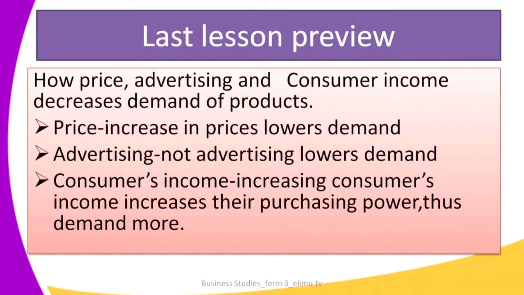the price, advertising, and consumer income. That is the question that I left you with last time. So you are supposed to explain how the price, advertising, and consumer income decreases demand of products. I would expect you to say that if the price of product increases, the demand decreases.